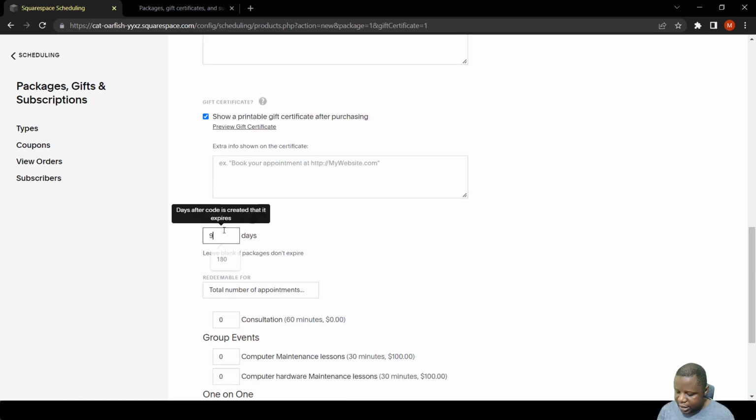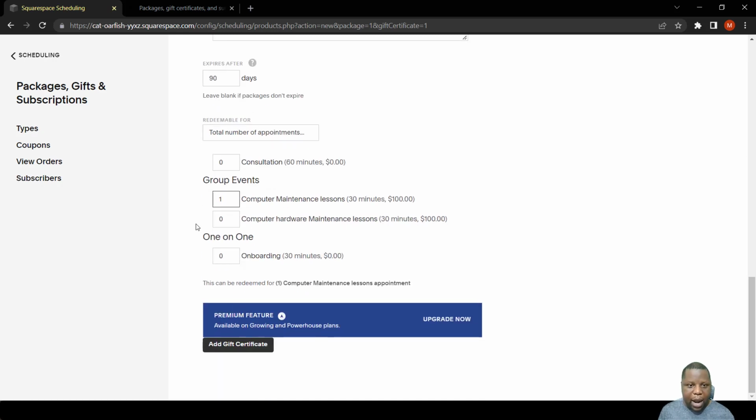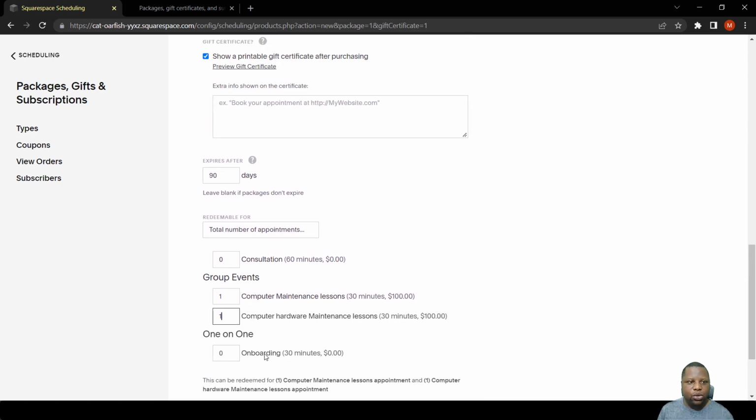But we'll set the rest as we had set up the first time, and we even choose the number of appointments there. And we're saying one. So the person who gets the certificate can access these events, get one of these lessons and another of these lessons using the same code. And after we do that, we simply add the certificate and share the link so that someone can access it. So we can set it up such that the administrator can do this, or a person can just access it through the link on the landing page or the booking page that we have. Just the general page can work to do that. So this is how we set up packages and gifts. And next, we're going to talk about subscriptions.